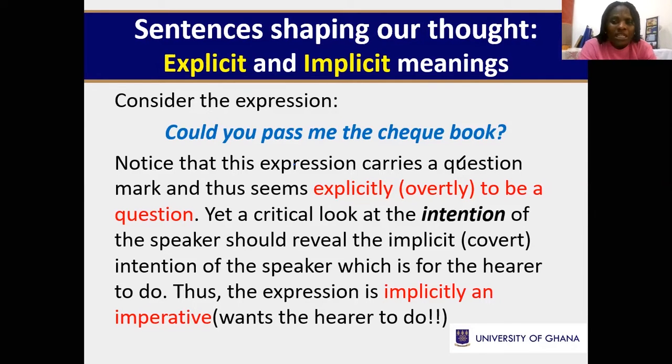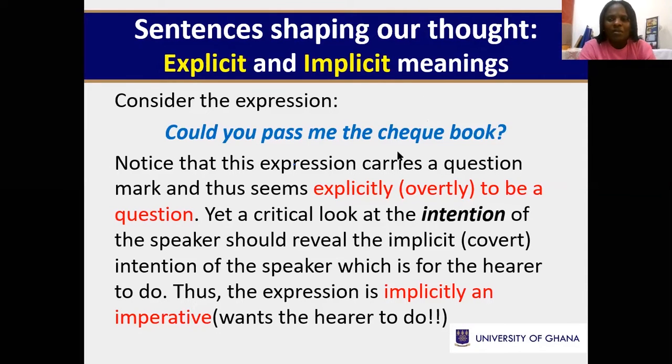But think about it as a critical mind. Would I just go around asking people just to find out who could pass a checkbook or who could not pass? Not likely. So as a critical thinker, you would notice that it is actually an expression asking you to do something, but it is only presented in a polite manner. So if I said, "Could you shut up, please? I want to hear the president's update on COVID-19." "Could you shut up, please?" I don't need you to say, "Yes, I could shut up." That is a nuisance. You didn't read my intention well. So in that instance, the implicit meaning is working.